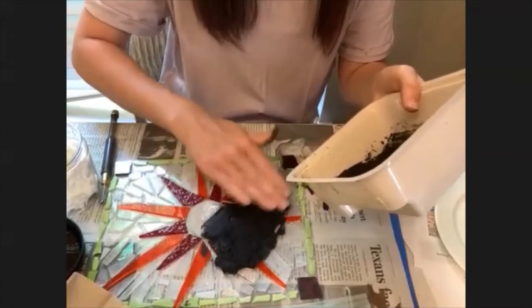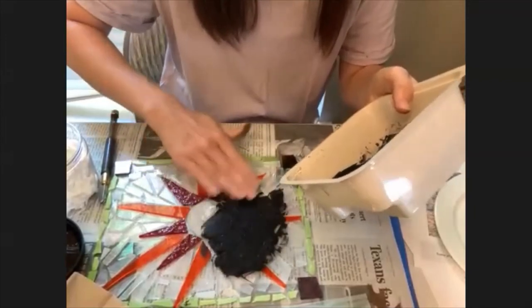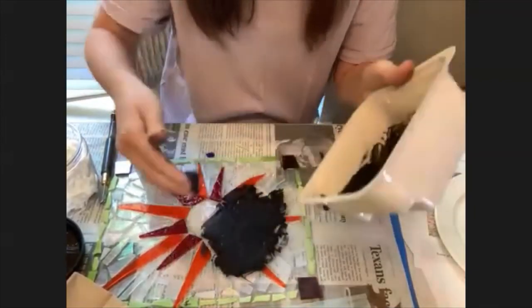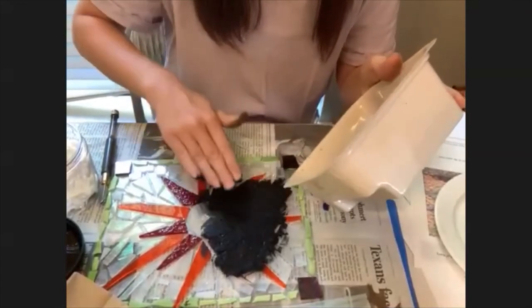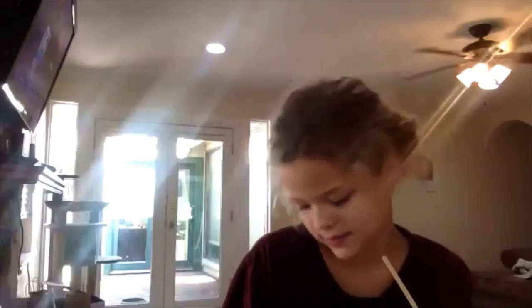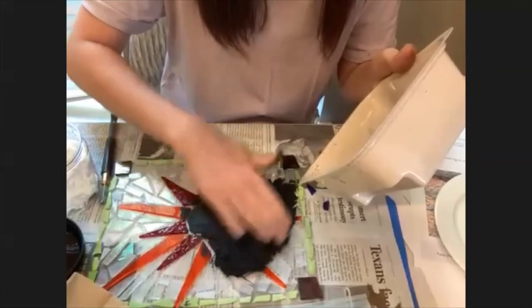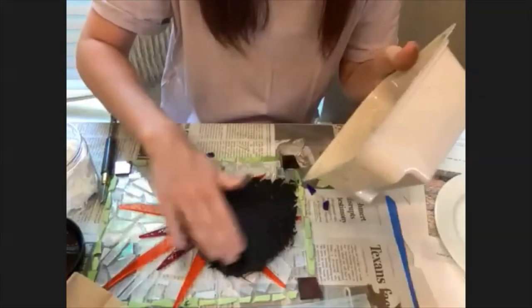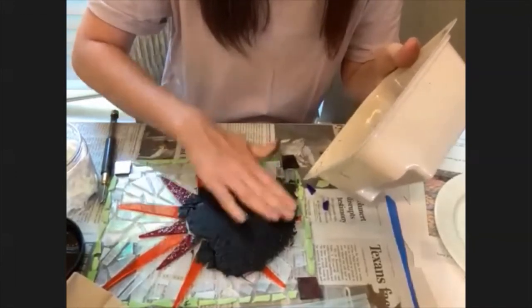You guys should use gloves when grouting. I just don't have any of the kind that you guys have. I have nice gloves and I don't want to use those. What will happen when that dries? This will just dry hard and you won't see the color. It'll fill in all those gaps and spaces between your glass pieces. And we'll wipe it off.